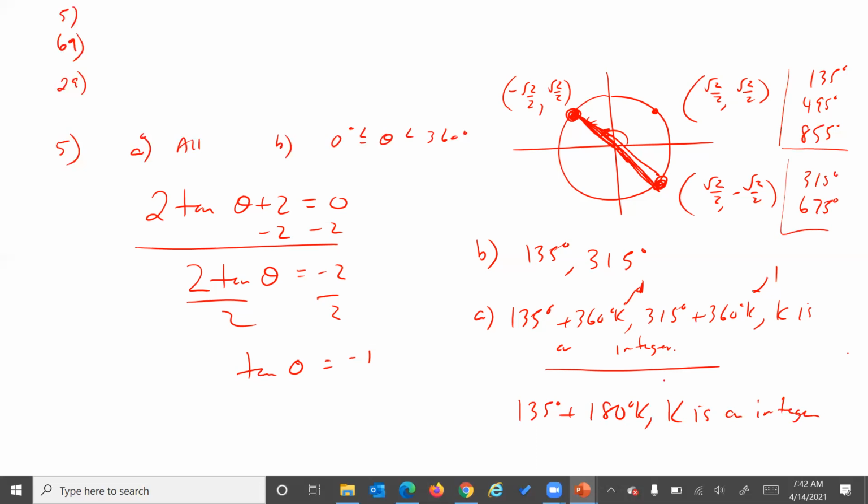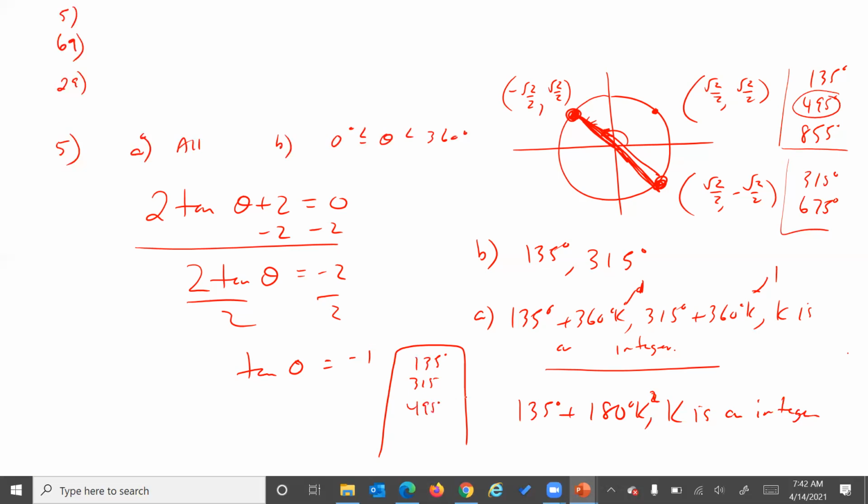All right, so let's take a look at this one here. If K is equal to 0, let's do this little list down here. If K is equal to 0, I have my 135. Agreed? If K is equal to 1, what's 135 plus 180? Hey, 315. Then if K is equal to 2, 2 times 180, isn't that 360? So it's really technically 360 plus 135, which gets me this number right here.